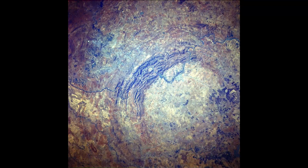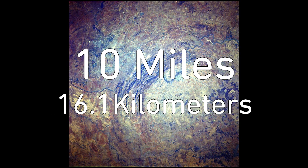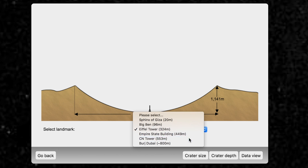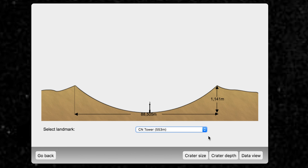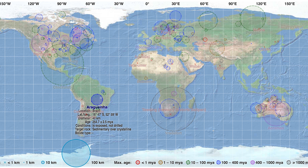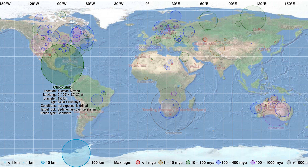The largest one is the Vredefort Crater in South Africa. It struck about 2 billion years ago and released more energy than any man-made bomb ever — in fact, it is thought to be the largest single energy release event on Earth. It made a crater that was 190 miles across and almost 10 miles deep, 10 times deeper than the Grand Canyon, and would take you over 3 days of non-stop walking to cross. A really cool feature is that it lets you compare the depth of the crater to things like the CN Tower, the Empire State Building, or Big Ben. And Wikipedia has a map of 190 confirmed impact craters that show you where on Earth each one is, its size, and its age.